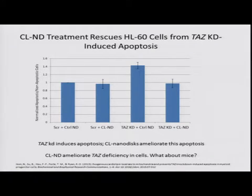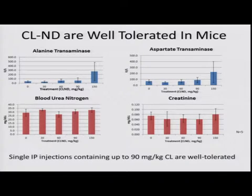But as we all know, cells are one thing, mice are a whole different animal. So we undertook a series of experiments to see how well this therapy could work in a mouse model of Barth syndrome. We started off by just looking at basic tolerability. And it turns out that you can give actually fairly massive doses of cardiolipin to these mice, up to 90 mg per kg, and not see any overt increase in kidney dysfunction, no increase in liver enzymes. At around 150 mg per kg, you do see some elevation, but at this point, you're giving them so much substance that you are doubling the amount of ApoA1 in their bloodstream, so this isn't entirely unexpected.